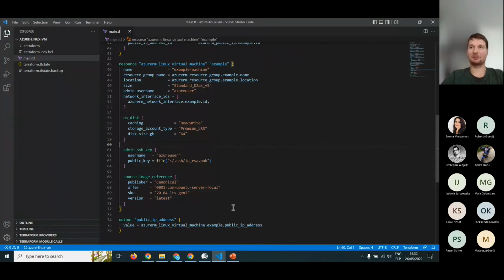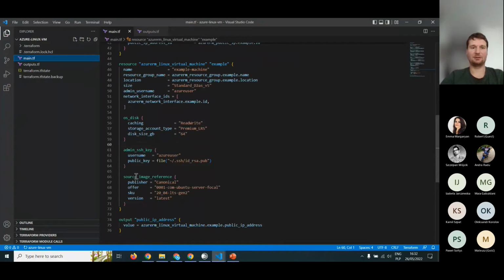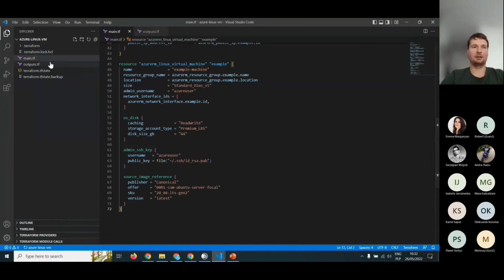Now that this project has grown a bit, we can think about organizing it better. So for instance, one practice is to use separate files, and we can move the output definition to a separate file. So I remove it from here and put it in the outputs.tf file.